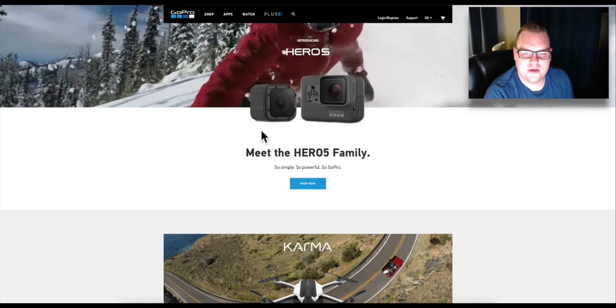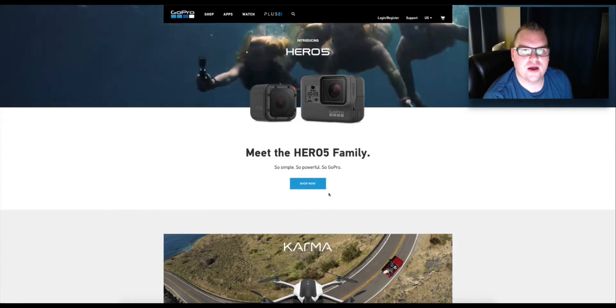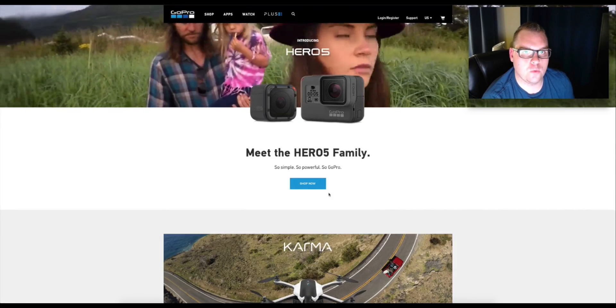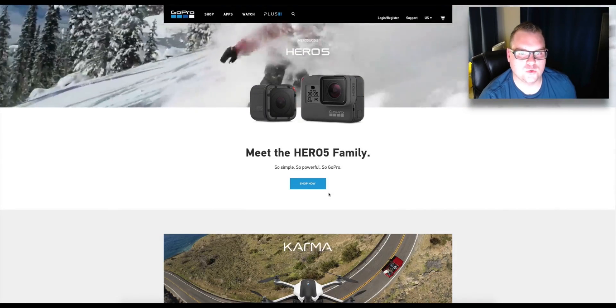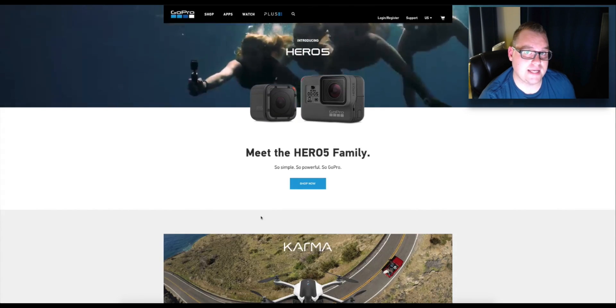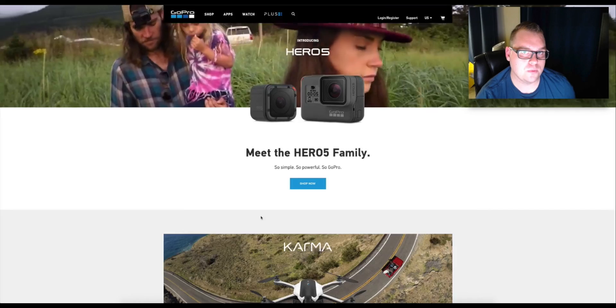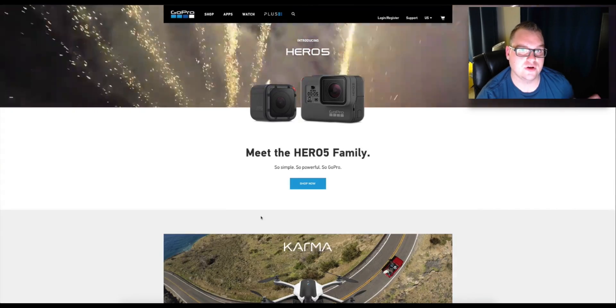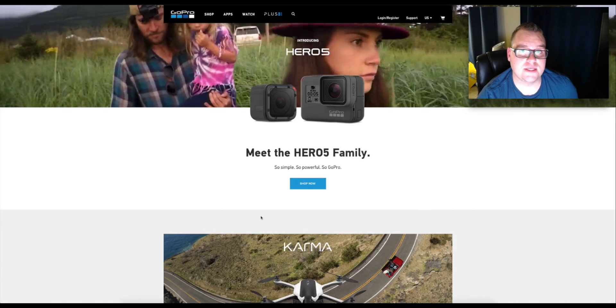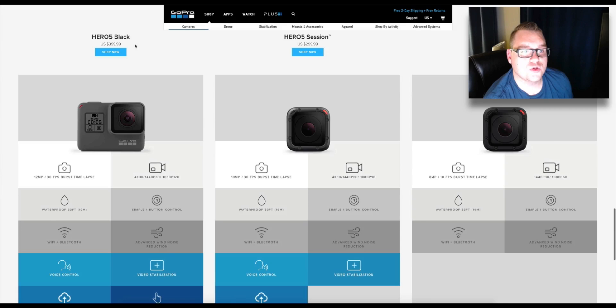So this right here is the Hero 5. The Hero 5 is the camera that is going to be used in the GoPro Karma. Let's talk about the actual GoPro itself — it's called the Hero 5 and it was introduced last week. DJI and GoPro have, pretty much within a week of each other, revolutionized the drone industry. GoPro's model is that they want to create the invisible camera. This is the Hero 5 Black — it features a 12 megapixel camera and it shoots in 4K at 30 frames per second.